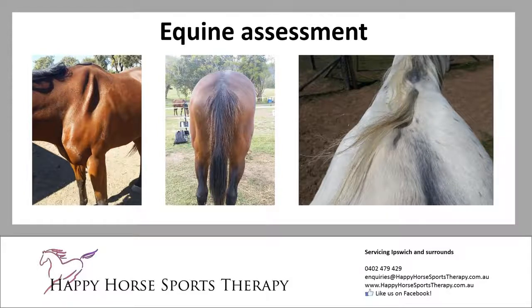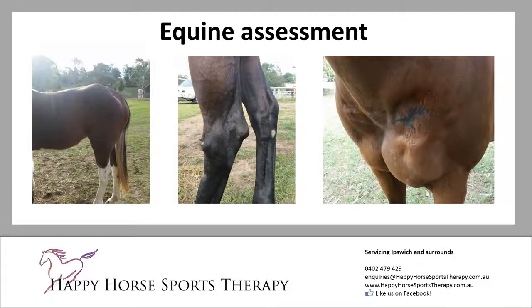Okay, moving on to the next slide. So this is a hunter's bump on the left, which I see a lot of. This hunter's bump is called such because it used to be desirable in show jumpers, but research has proven that it's actually trauma to the pelvis affecting the sacroiliac joints. The sacroiliac joints are hair-like fibrous ligaments that attach the pelvis to the spine.